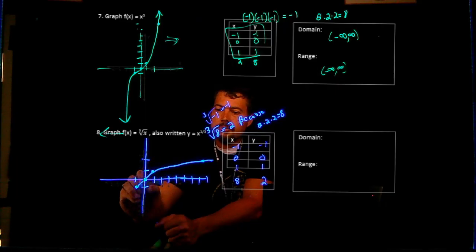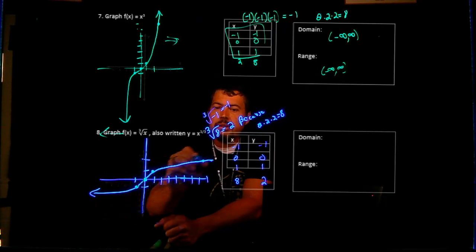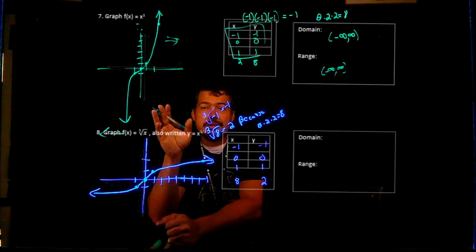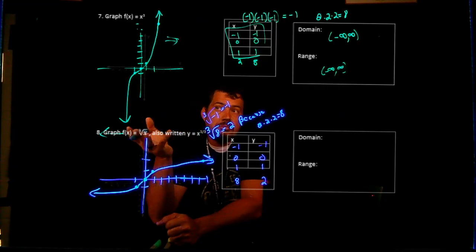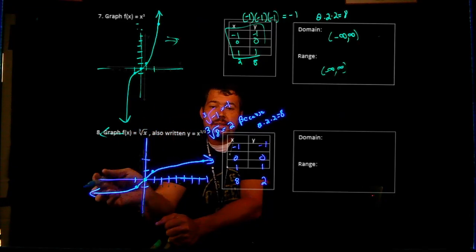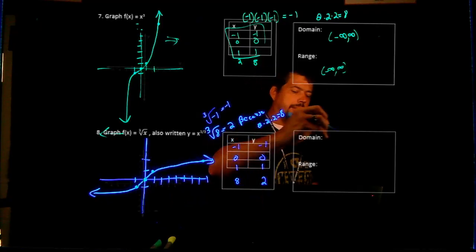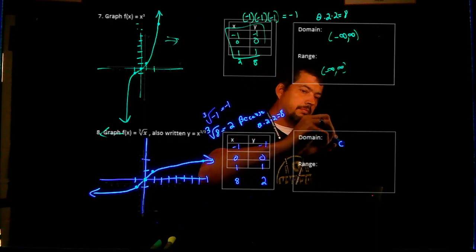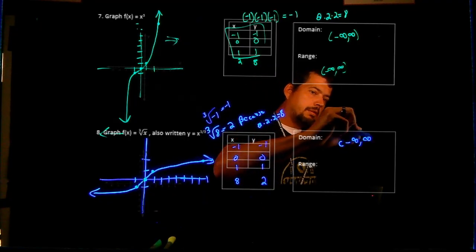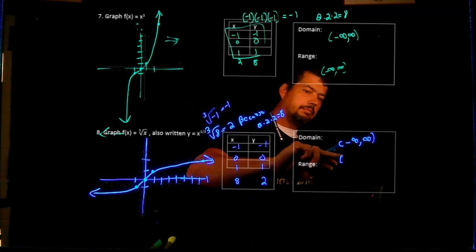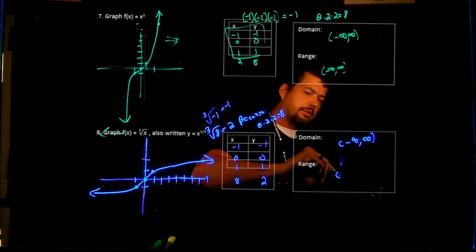Notice it's got the same overall kind of shape as the last one, except it hugs the x-axis, not the y-axis. Nothing else is different about it. It runs left and right forever, so it still has a domain of -infinity to infinity. And it goes up and down forever, so it still has a range of -infinity to infinity.